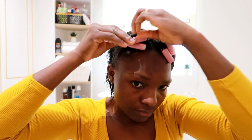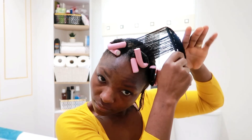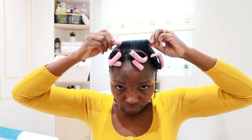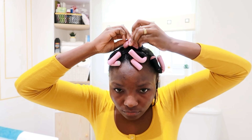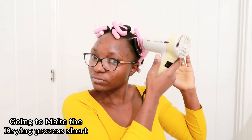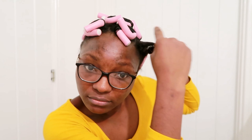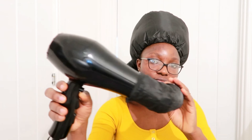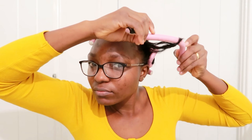As I keep putting the curlers in, I brush all the hair backwards, which makes the whole process easier. I've finished putting in the curlers and I'm letting the hair dry up — this is the reason I used the heat defense spray, to protect my hair from the heat before the curlers. I'm checking to see if it's dry by taking one off, but it's almost there — not fully done yet, so I'm putting it back. I bought a plastic hair drying attachment off eBay that I attach to my hair dryer, and I'm using that to dry the hair now and checking how far it has gone.